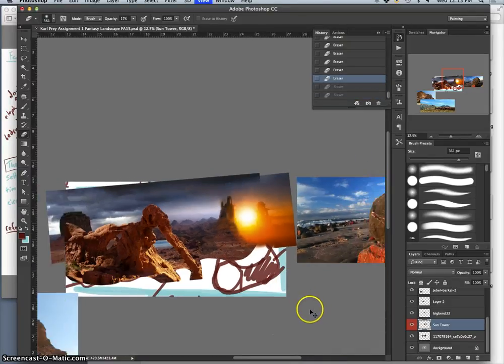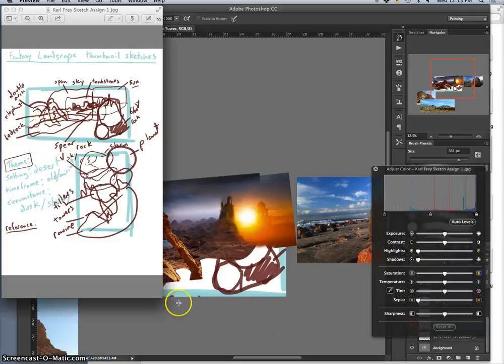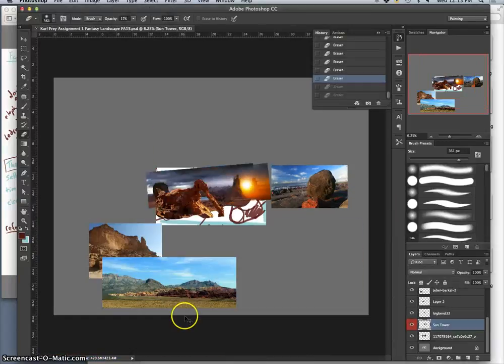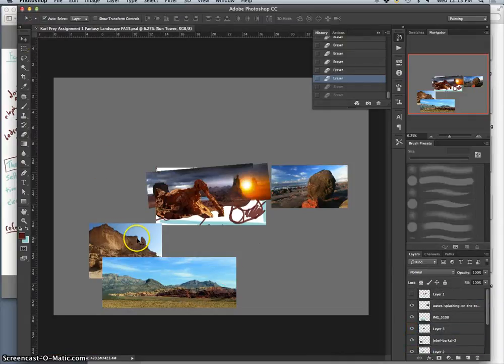Okay. Save it. Now we have to bring in some of this foreground and more of this middle ground. So I had a filler piece in here called the bedrock. And you'll need filler pieces every once in a while to help transition.